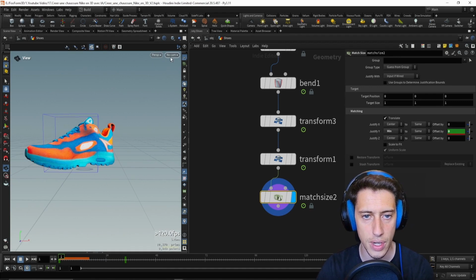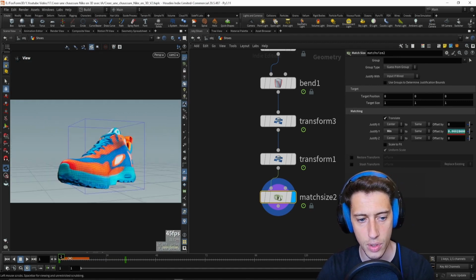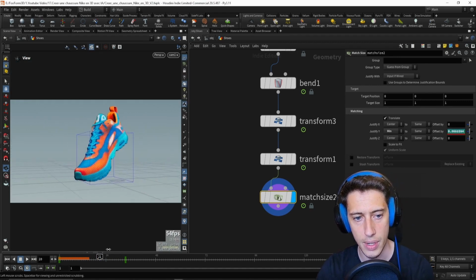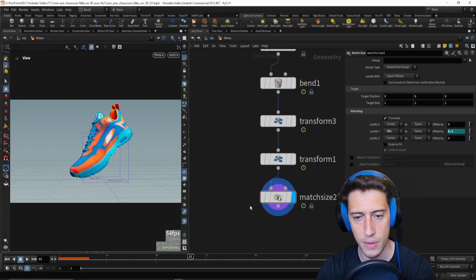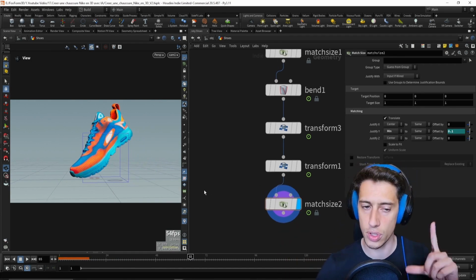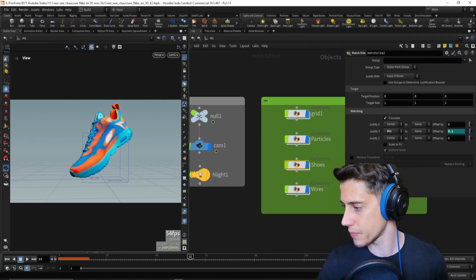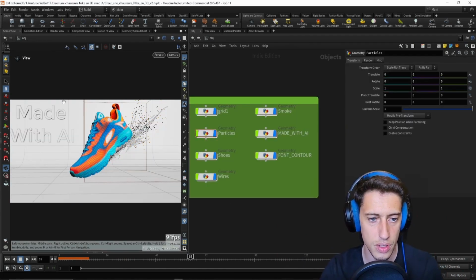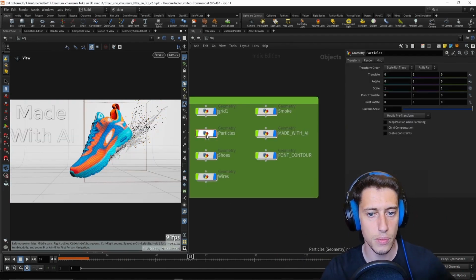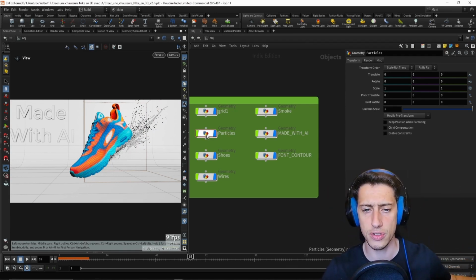I offset it a little at the ground level. I create my camera animation. Everything is there. Everything is great. On this basis, I will retrieve the shoe to be able to just shift it into FX. Everything starts from my particles here. So these particles will drive all the rest of the special effects in this scene.